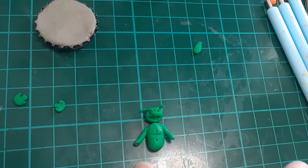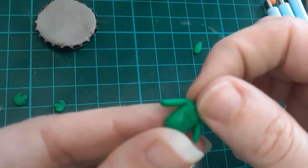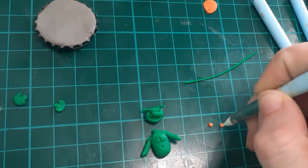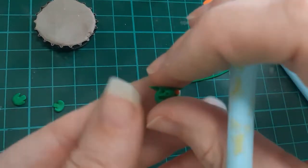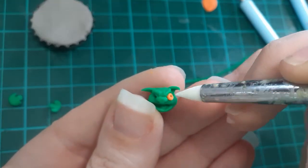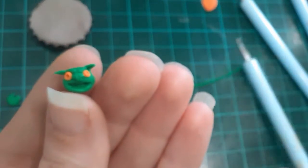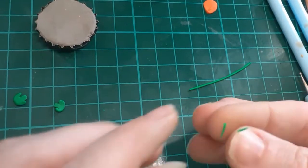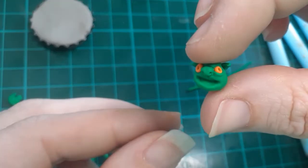There he is with his little body. It ends up looking better when it has imperfections, because you're making a little monster — it shouldn't be smooth and perfect unless you're going for something slick and goopy. Even that can mostly be accomplished by smoothing with your fingers, doing a light wash of alcohol over it with a brush to get rid of imprints, and then doing a resin or even a gloss nail polish as a top coat to make it look slick and shiny. But these guys are going to be gritty and dirty because they're little nasty goblin guys.